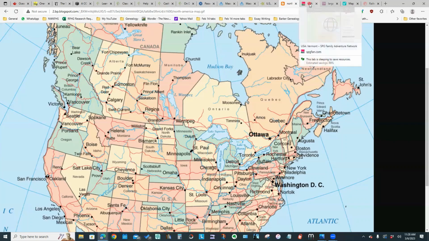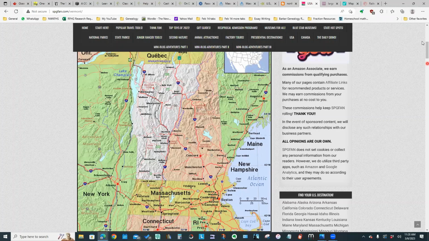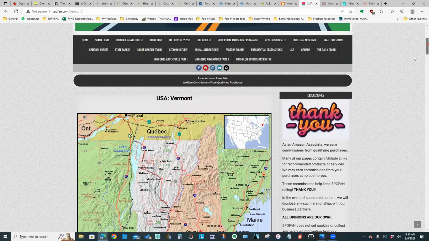So this map gives you a good idea of that St. Albans border crossing. Here is St. Albans in Vermont, this pale gray area. Here's the border between Quebec and the US. This is the city of Montreal. So you can see it is not very far from Montreal to St. Albans, and you notice the railway lines conveniently go right near there.